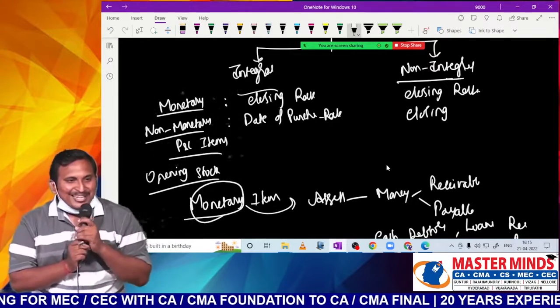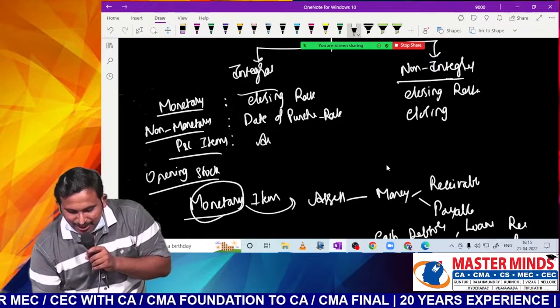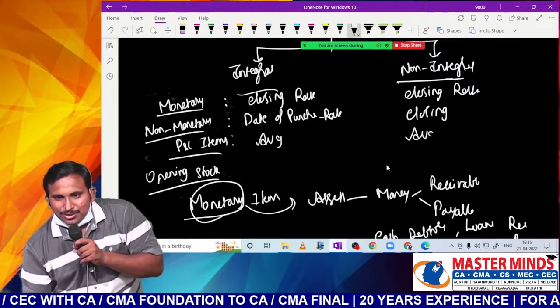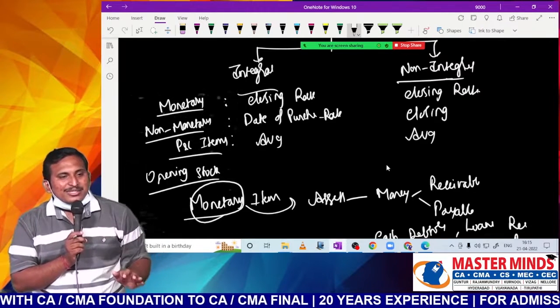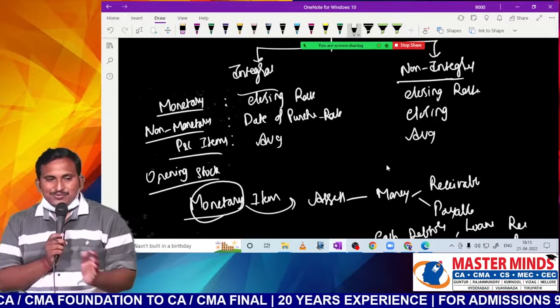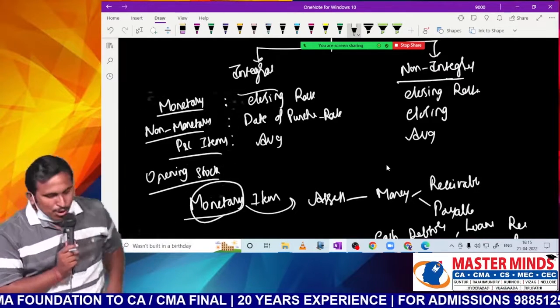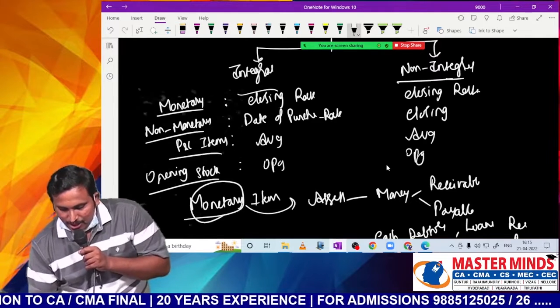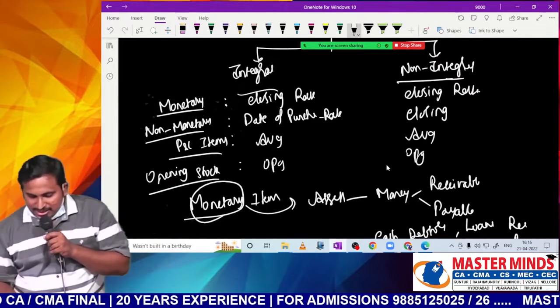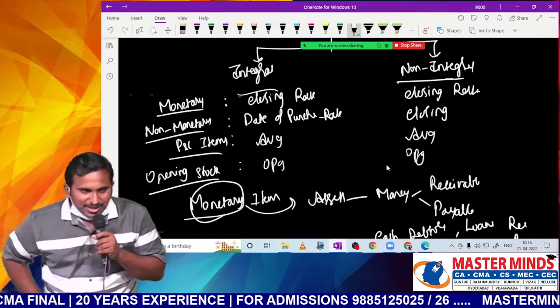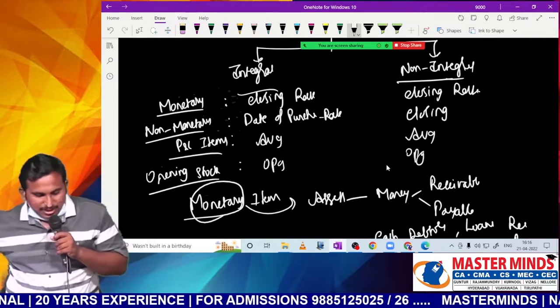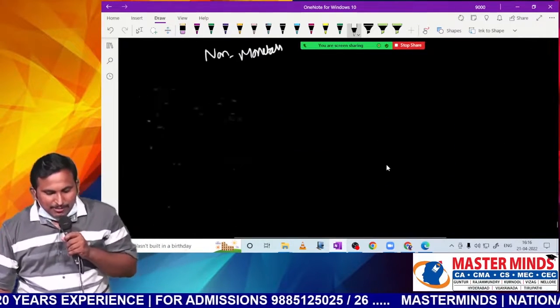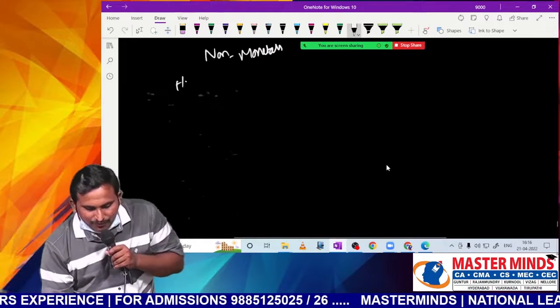Next, P&L items. Whether it is integral or non-integral, average, sir. Because different incomes or expenses are incurred at different rates, we have to simply record at average. Opening stock is always recorded at opening rate, whether it is integral or non-integral. So these are the rates at which conversion should happen. Sir, are you getting the point? And sometimes you may have head office balance.